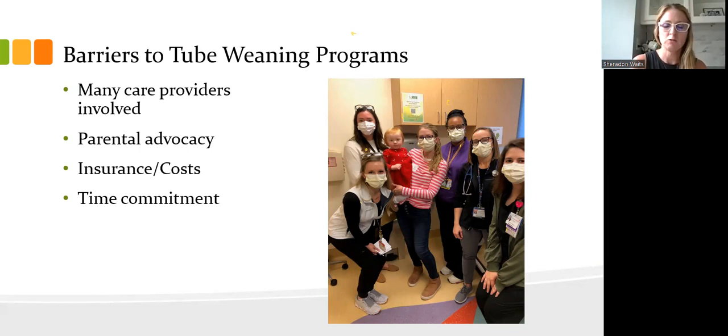Another thing that I am huge about is parental advocacy. So we have had patients who come in who are 3, 4 years old on a tube feeding schedule that's like every 3 to 4 hour feeds. And this is not the fault of the parents. This is the fault of their team not looking at this and saying, why is a 3 or 4 year old eating every 3 to 4 hours, right? If there's not a medical reason for it. And so I think, unfortunately, a burden put on the parents is that you have to advocate for, can we talk about weaning the G-tube feeds? Can we talk about condensing feeds a little bit?